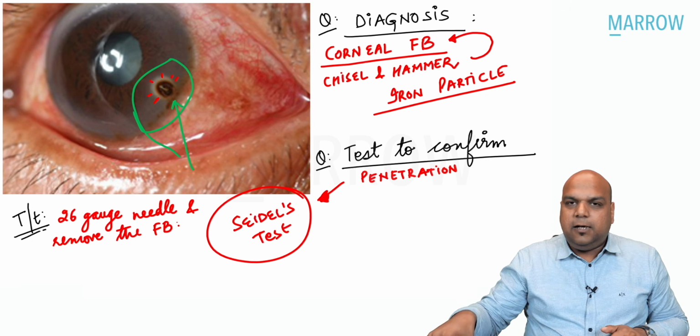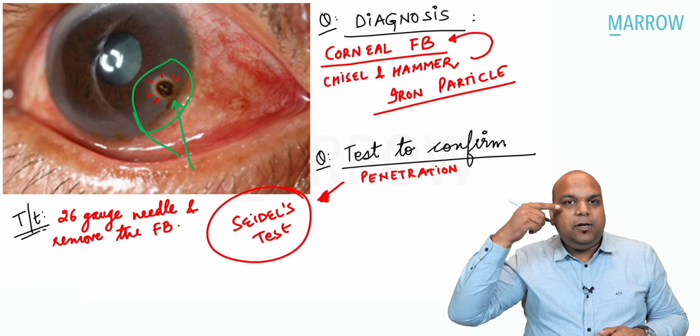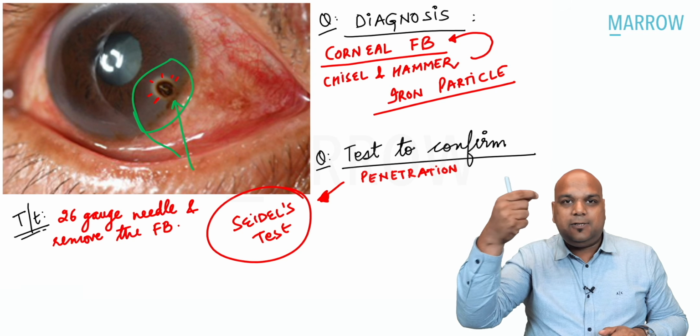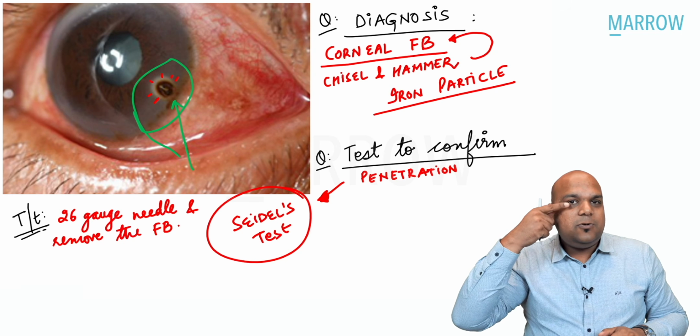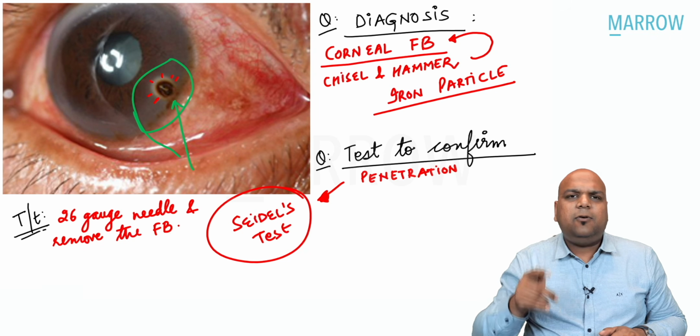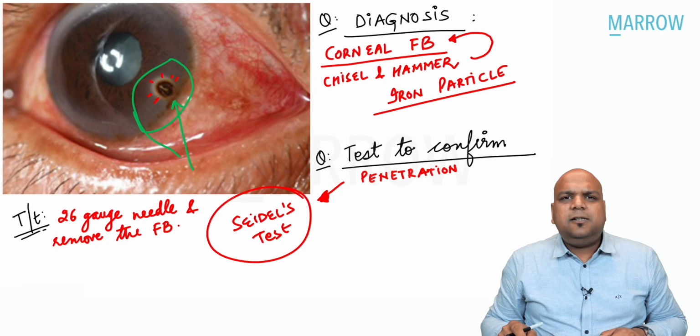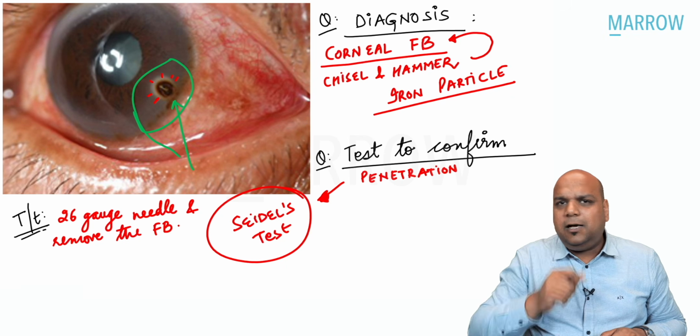Yes, you take it like this. You take it parallel to the corneal plane. You don't take it like this, you can penetrate the cornea. And then you just go and flick it out. You just go and flick it out. Obviously, it's experience, but it is very easy to do. You will also be able to do it. Come to me, I'll teach you, right?